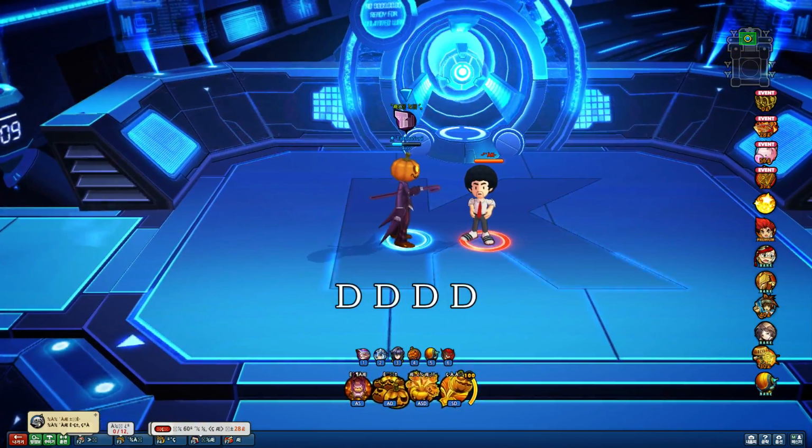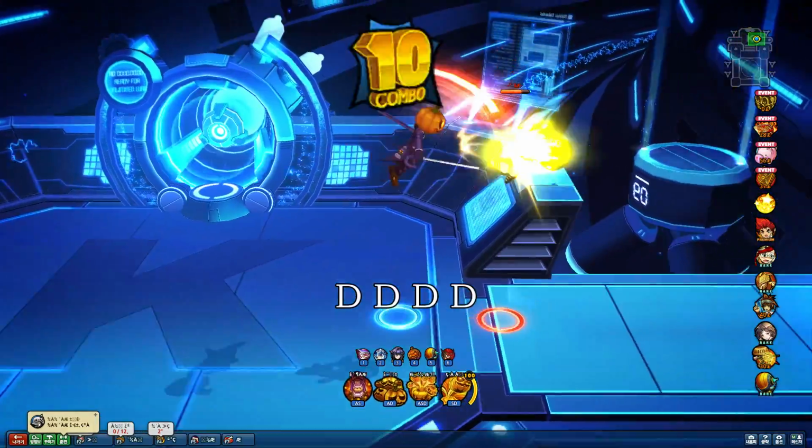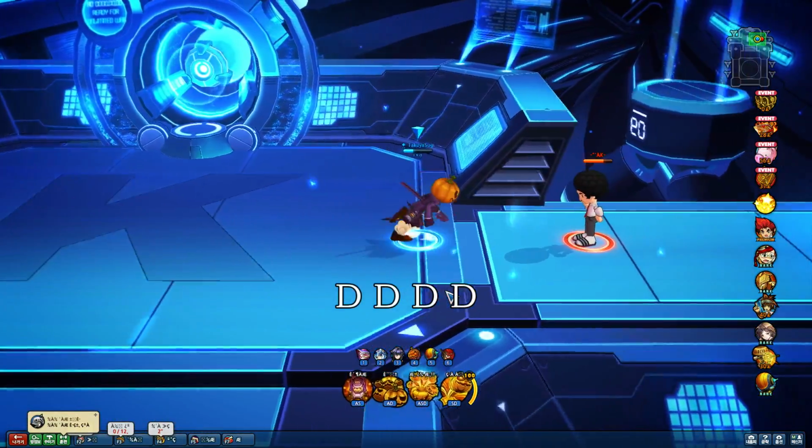So 4 hit basics, 1, 2, 3, 4. The 4th hit will launch. You can follow these up again. You can jump cancel the 4th attack as well. So pretty nice basics there, not too shabby at all.